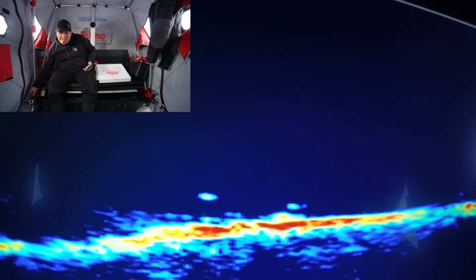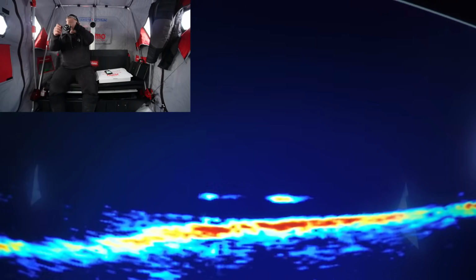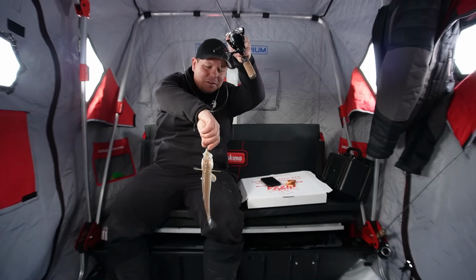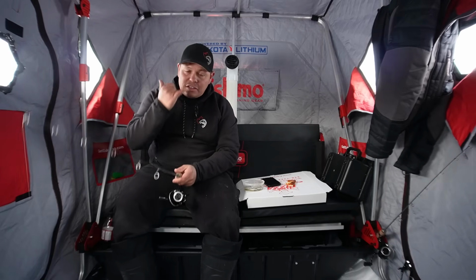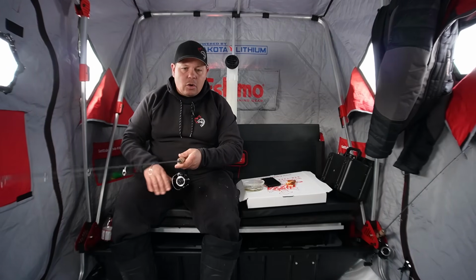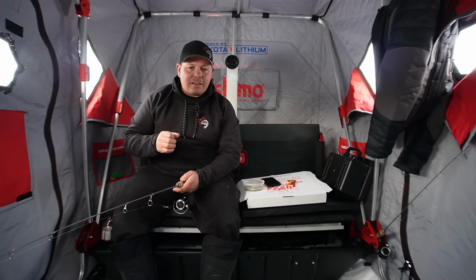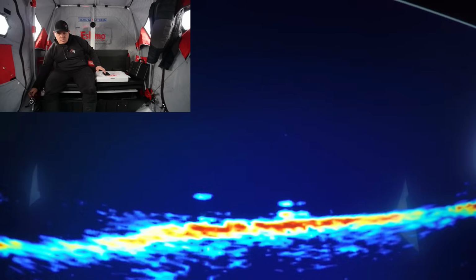Uh-oh. Oh, I thought it was stuck on the ice. Just a little one. And of course, needless to say, especially if you're gonna go see new areas, go to new places, you know, always try to go to the smaller places as well. It's amazing how often you're gonna find some food that's pretty epic.